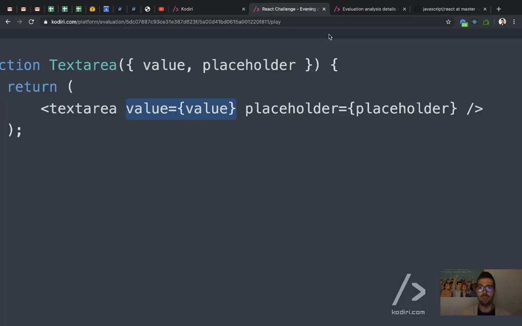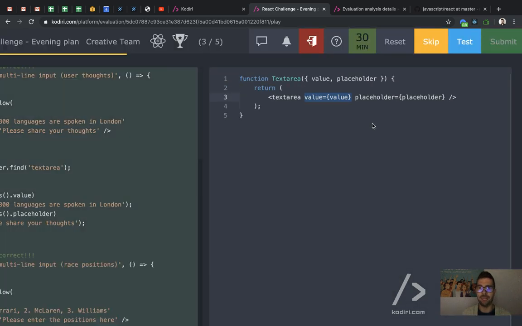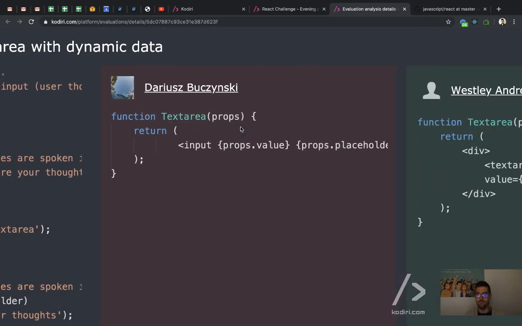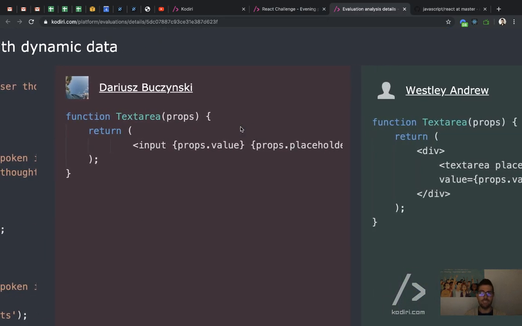All right, so, any other questions here? No? Okay, so why didn't it work for Darius? Because he forgot the key. Every attribute has a key and a value.